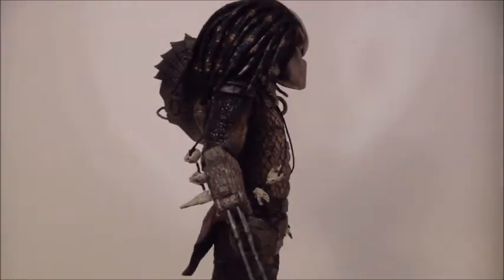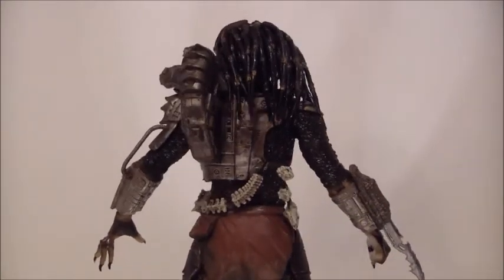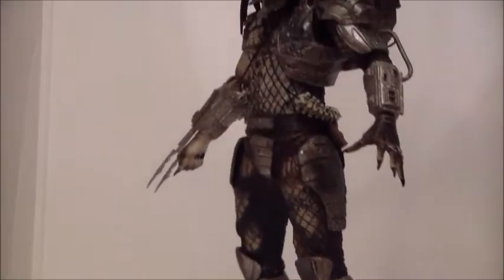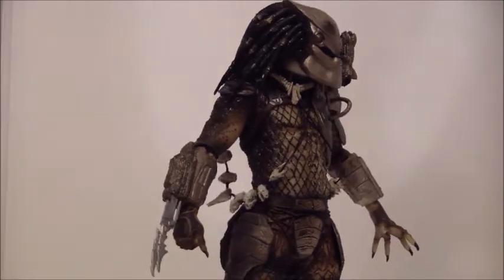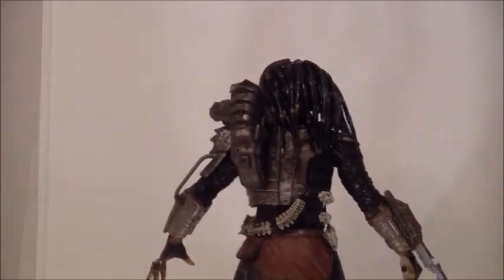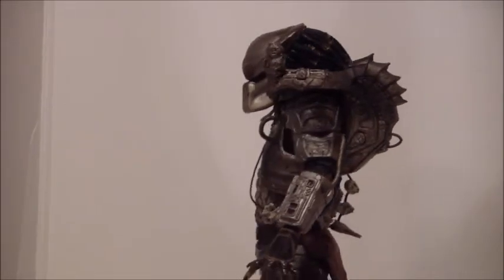But NECA spared no expense in this guy's design. The color wraps, the articulation, the body format is just amazing. A great design for a great predator. All right, one more time. Zoom in a little bit closer if I can. Yep.